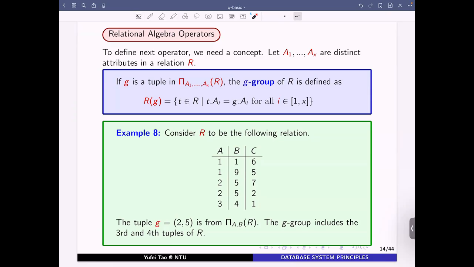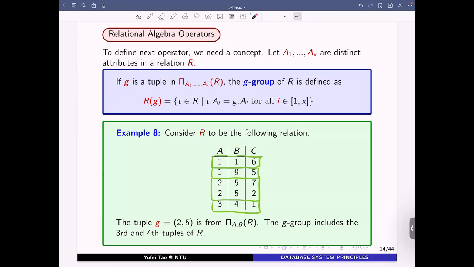Let's say I have this relation R with 3 attributes. These are the tuples. Now let's look at A, B. Tell me how many groups there are. Let's divide the tuples based on their A, B. You can see that's the first group. Think about group by A, B. That will be the second group. This is another group. In total, you have 4 groups.